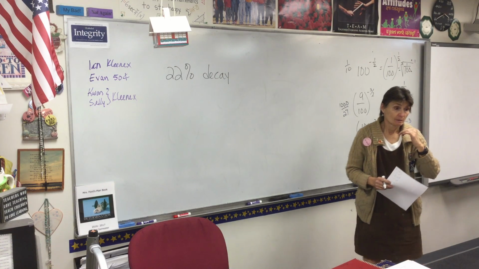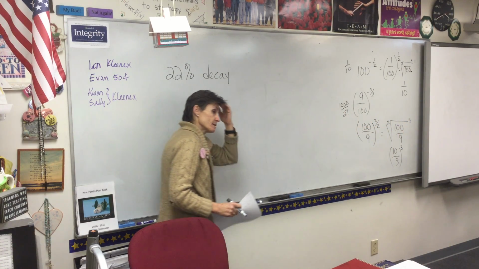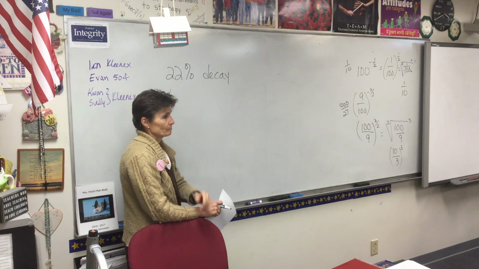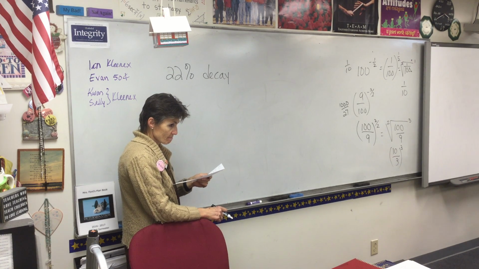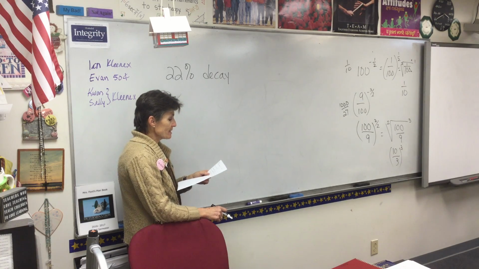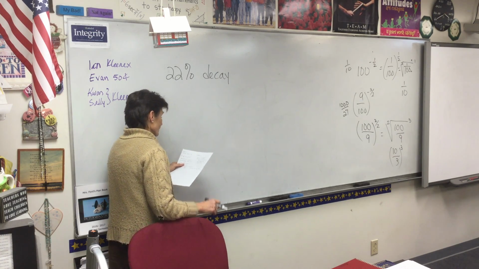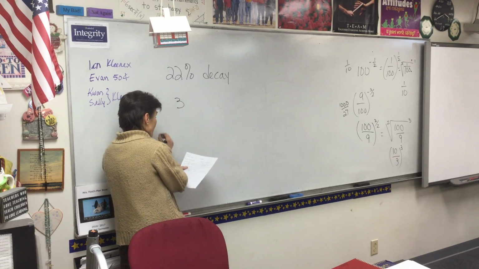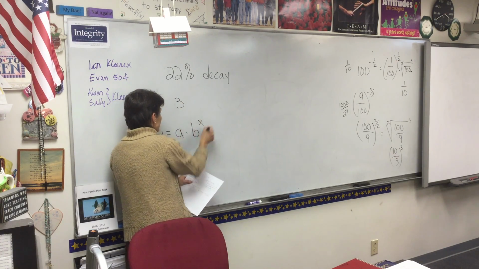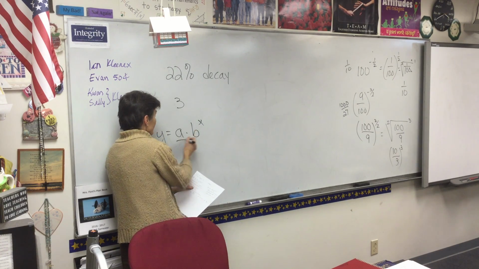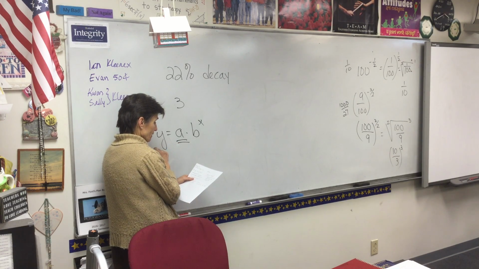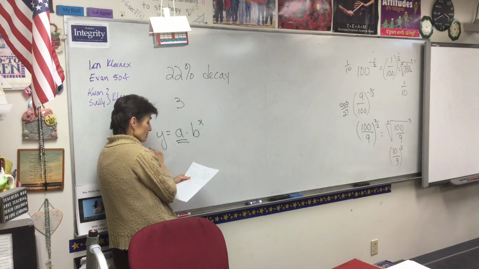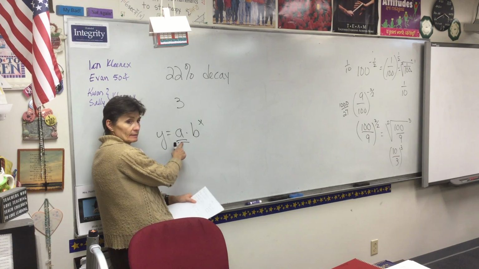How do you know if it's exponential? X is the exponent. Where were you yesterday when we talked about this? Okay, look at your notes. What is the initial value in number 1? The initial value is 3. Remember, in the equation, which is something times something to the x, this is the initial value. It's right here. It's this number.